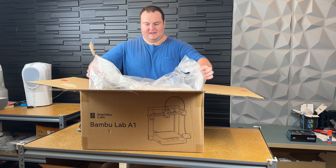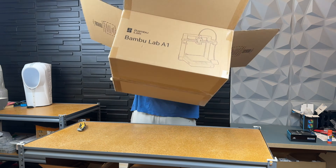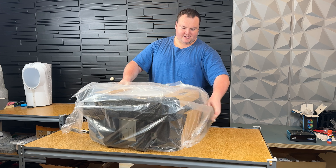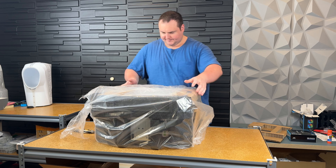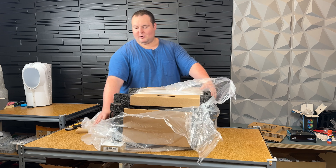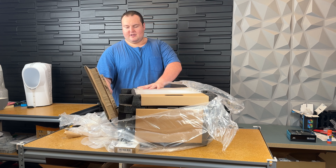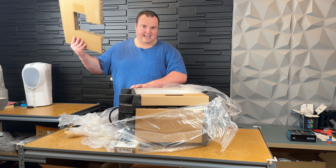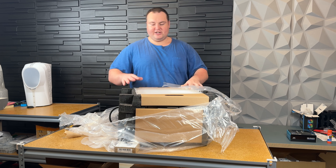Normally for these, the way they have the plastic is you can just kind of remove it. It's got a pretty small footprint in terms of the packaging. One thing I want to note first is the piece of cardboard I just took off was looped through a little cable, so if you're going to take this off, don't just yank it — be mindful of removing the packaging.